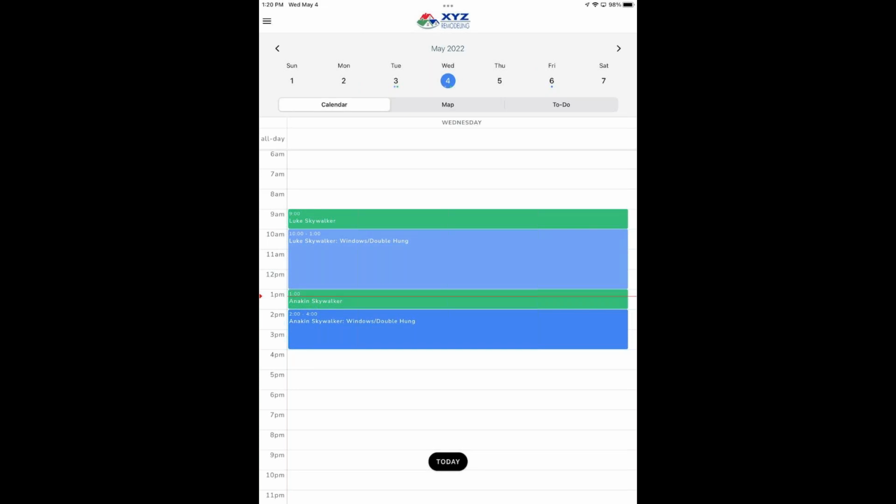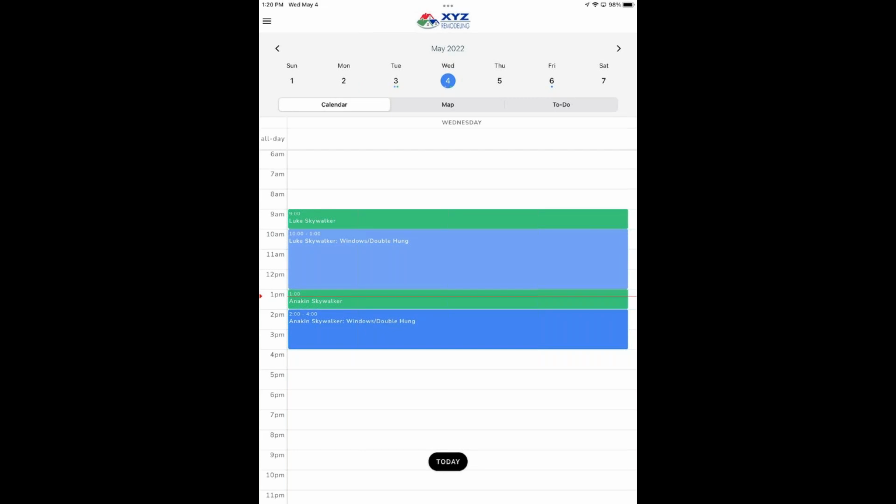But to navigate through the app, I should say, I always like to point out, and it's hard for me, so I'm going to try to talk the best I can to point out what I'm tapping on in my iPad here, because you can't physically see my finger. So basically, I like to call this little button in the top left corner of the screen a little hamburger button.